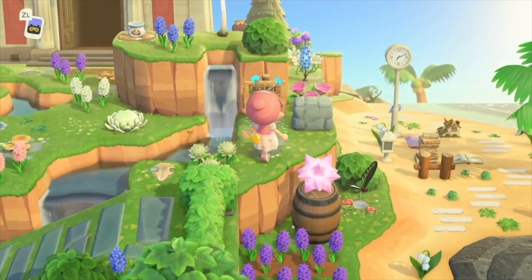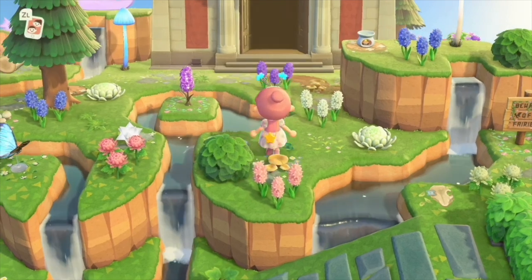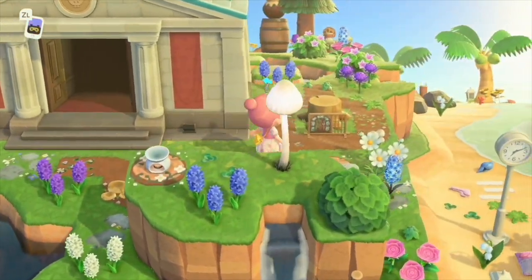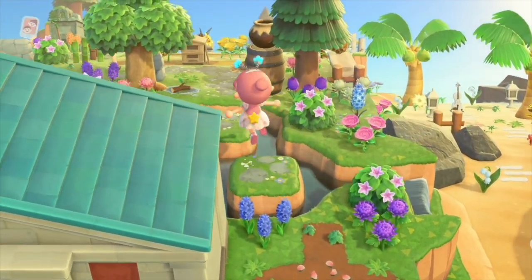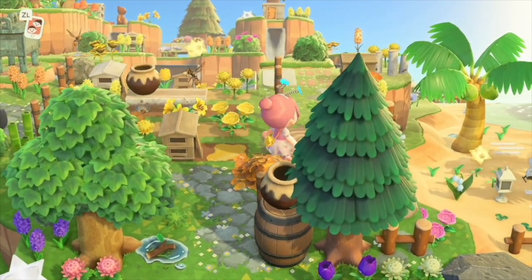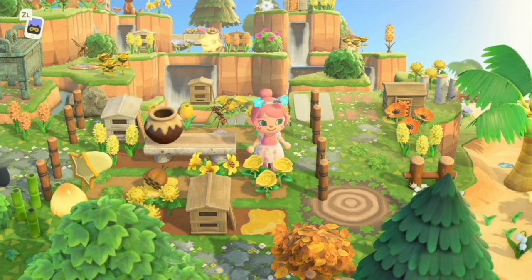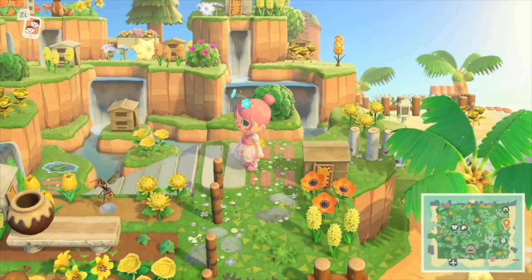We're going to head over here and take a look around at the museum. I absolutely love that 'Beware of Fairy' sign — so adorable. She's decorated her museum to be more natural; the landscaping is more natural and woodsy. We've got a little honey farm back here to have some delicious honey. I love these little honey pots and then she's got the beehives. Look at that cute yellow bug net — isn't that so darling?